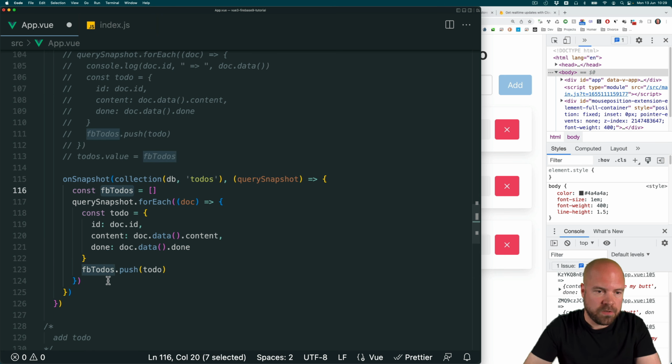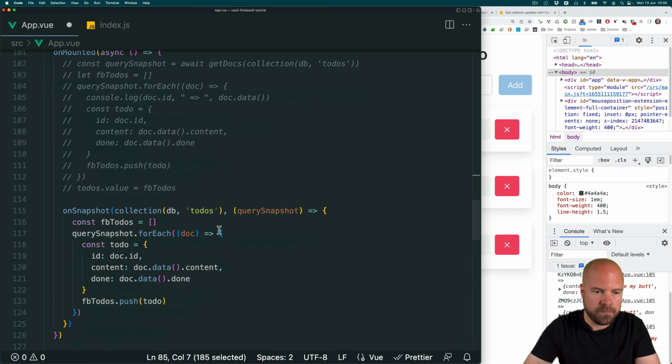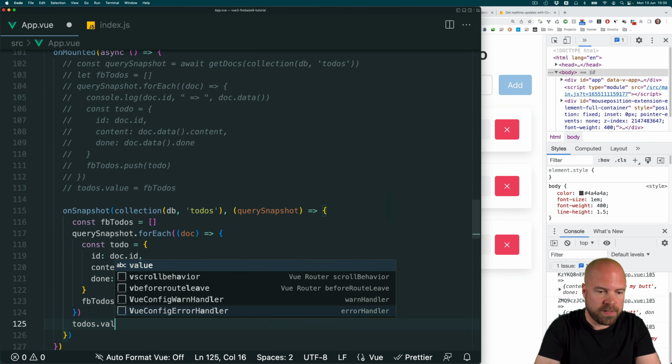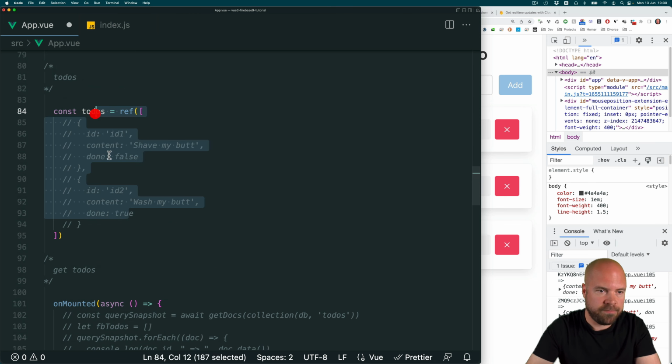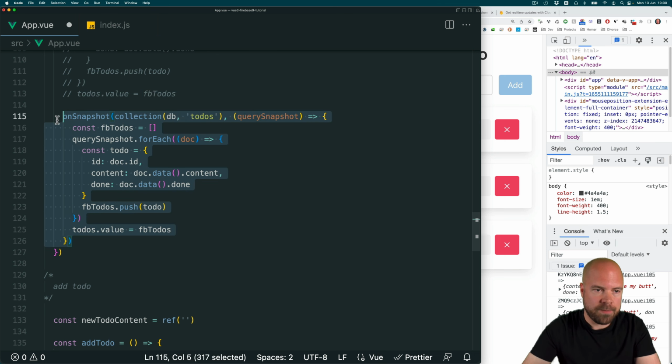And so once that's all done, then we just need to assign this fbTodos array to our todos array ref here, and we should see the todos on the page. So after this forEach, we can just do todos.value to access our todos ref array and set that equal to this fbTodos array. So this is going to fire when our app first starts up.